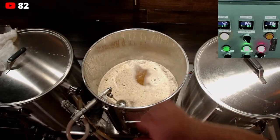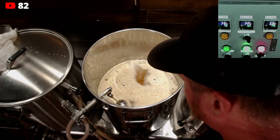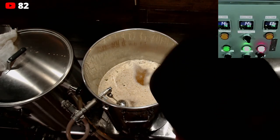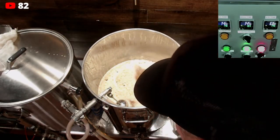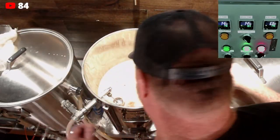There's about a 1 degree temperature differential between the hot liquor tank and the mash tun. I could adjust the offset. I think I'd said this once before. I could adjust the offset, but I don't really care about that.